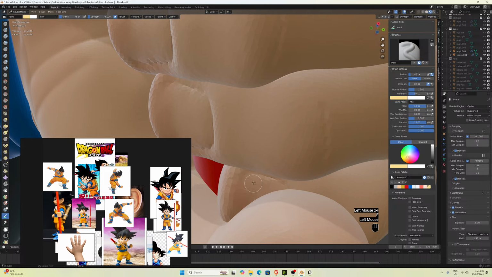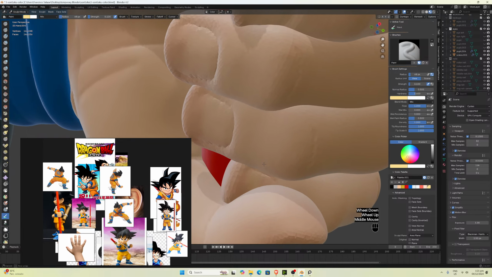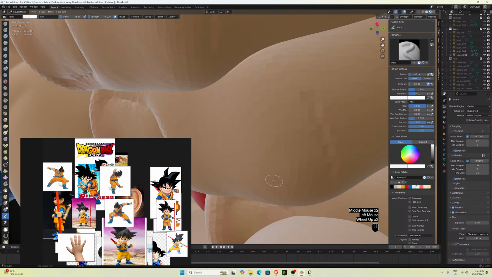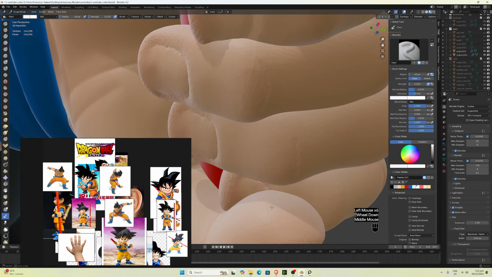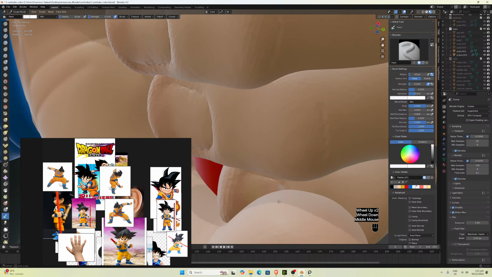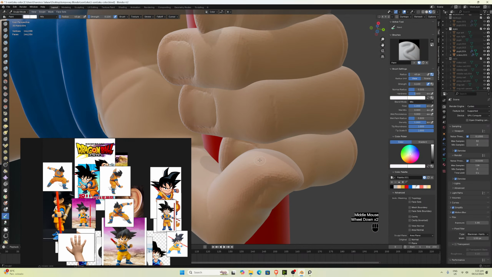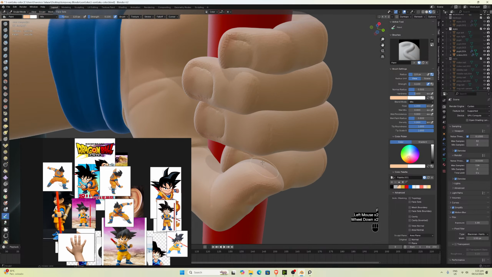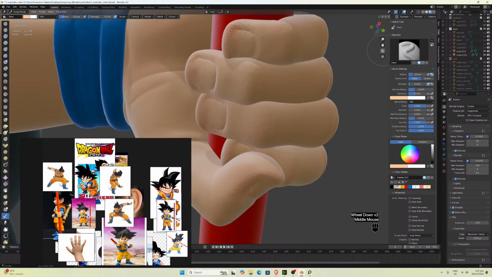Yellow color in a part here. Okay. And maybe a little bit of the yellow of the white part. Okay. These are only small details, don't worry about that. These fingers.